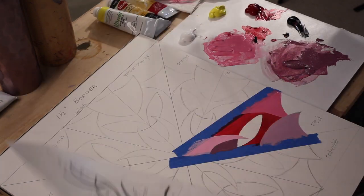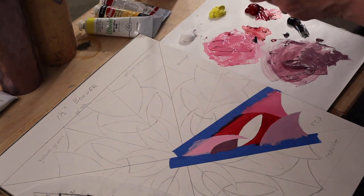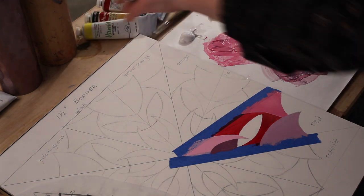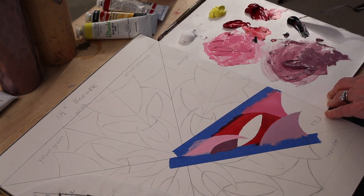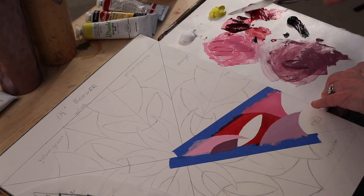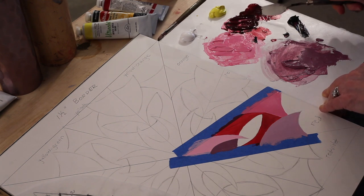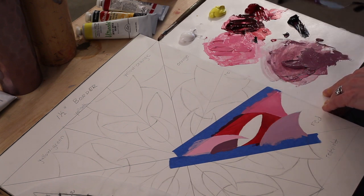The last thing we have to do is the shade. With shades you don't want to make it so dark that you can't see the color. I'm cleaning off my palette knife and brush to get all the white off. I'm taking the hue and adding some black to it — no white — keeping that separate from any color mixture that has white. It's getting pretty dark but I want it pretty dark — it's a nice dark red. Comparing it to the regular hue, you can see it's very different.